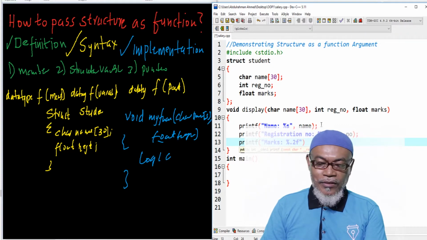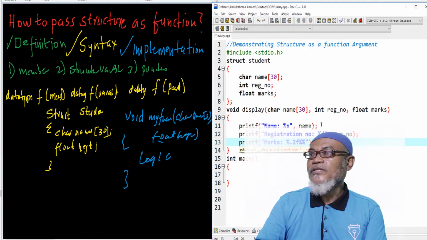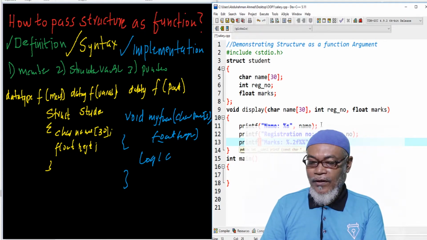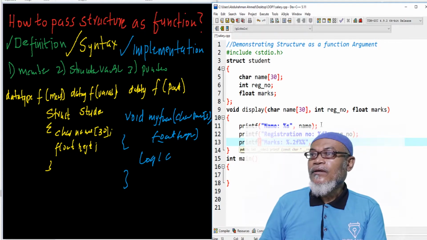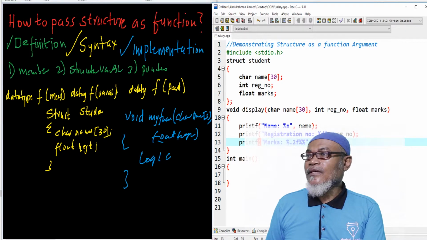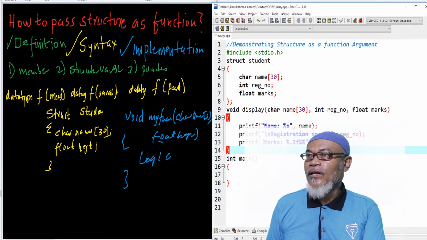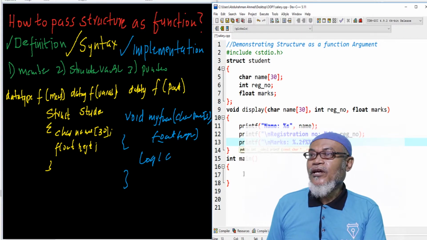If you want to print it as a percentage, you just put a percent sign, and then here we'll have our marks. So that is our function whereby we have passed everything. We want everything to come out on a new line, so here we are adding a new line for each and every one.